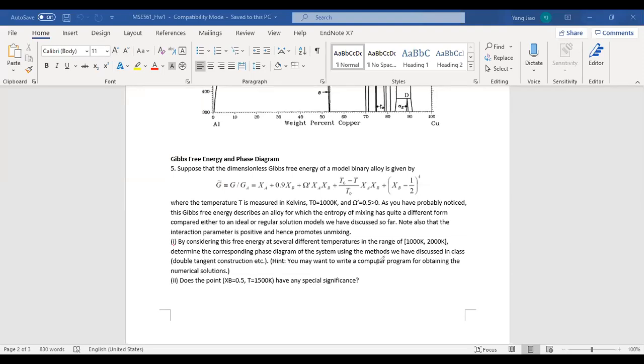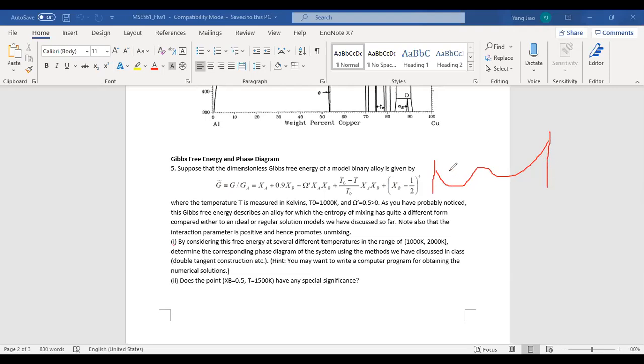Okay, so now the question I have is that in most cases, this is a single free energy curve. Now, in order to construct the phase diagram, you need two free energy curves. How can you do this with a single curve? Well, if you do the free energy plot, this is true, we have a single curve. But think about the ideal or regular solution. At low temperature, what do you have for the overall free energy of the regular solution? If you still remember, you're going to have something like that. So this is going to be pure A, this is going to be pure B.